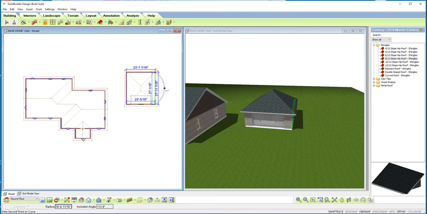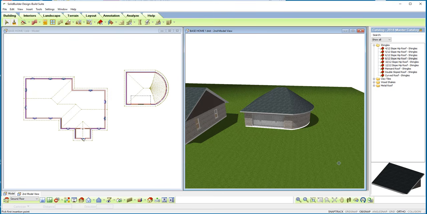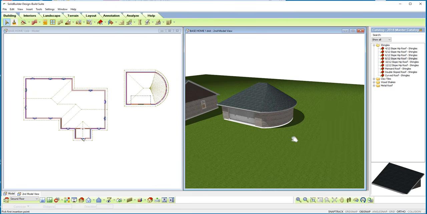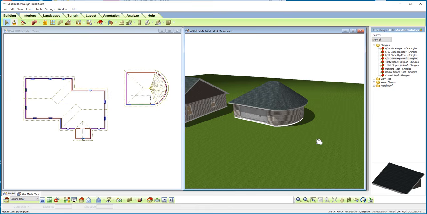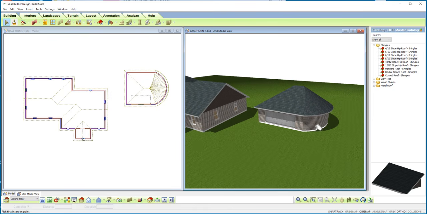As I curve out, you see that the roof then also curves to match the curvature of the wall, including the overhang. So you can get some pretty darn fancy roof shapes if you'd like.